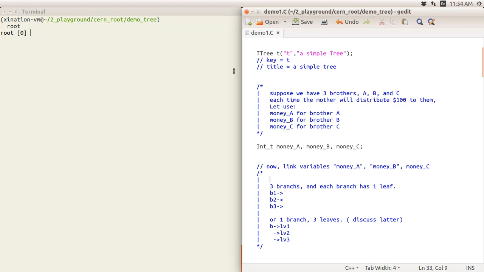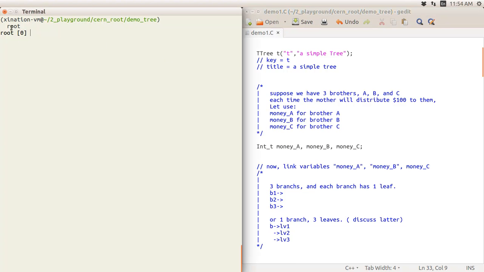So first of all, I go inside ROOT by the command root. Now I create a TTree object. I call it T here. Then, as we discussed in the TFile class, you can put in a key. That means when you open the file that you saved, you can use the key to access the tree that you just saved. So in this case, I use the same name. The object name is T, the key name is T, just to make it easy to memorize. So you don't need to recreate a new name here.